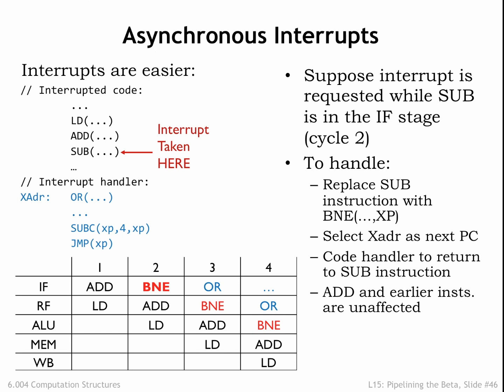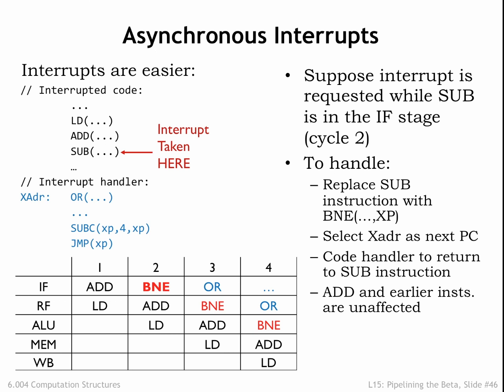External interrupts also behave as implicit branches, but it turns out they are a bit easier to handle in our pipeline. We'll treat external interrupts as if they were an exception that affected the IF stage. Let's assume the external interrupt occurs in cycle 2. This means that the sub instruction will be replaced by our magic B&E to capture the PC+4 value, and will force the next PC to be the address of the interrupt handler. After the interrupt handler completes, we'll want to resume execution of the interrupted program at the sub instruction, so we'll code the handler to correct the value in the saved XP register so that it points to the sub instruction. This is all shown in the pipeline diagram.